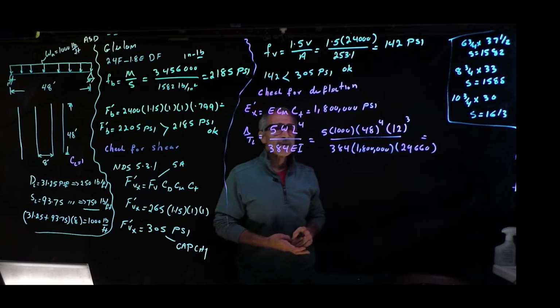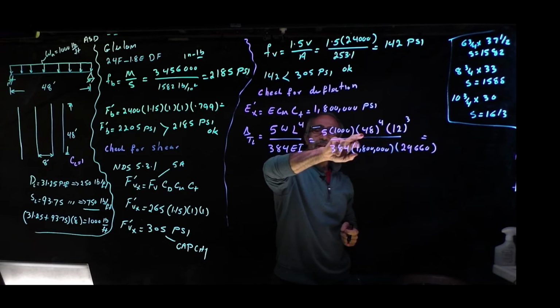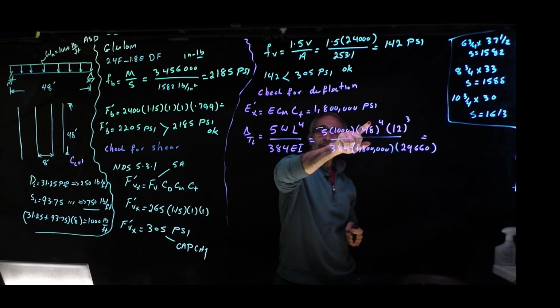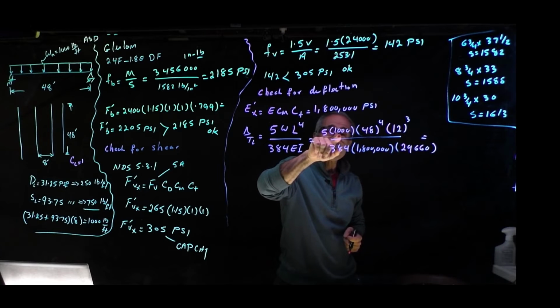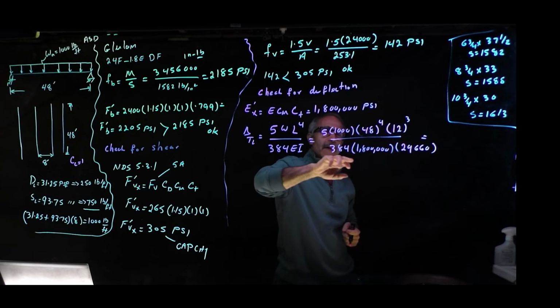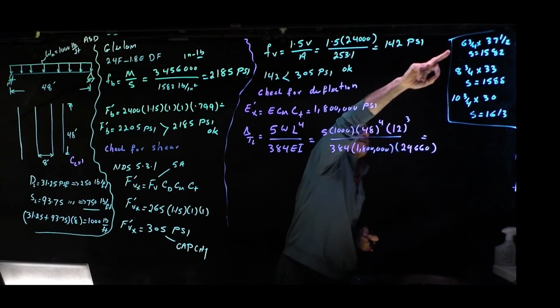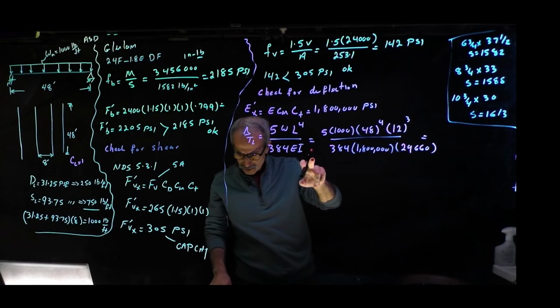Okay, so let's look over this. We know the load, we know the length. We have to convert them to inches. We multiply by 12 to the power 3. If you ask why not to the power 4, it's because you already have a foot down here. This is 1,000 pounds per foot, so that cancels out. That's why you go with 12 to the power 3. And then you have this, and this is from the table for this size.